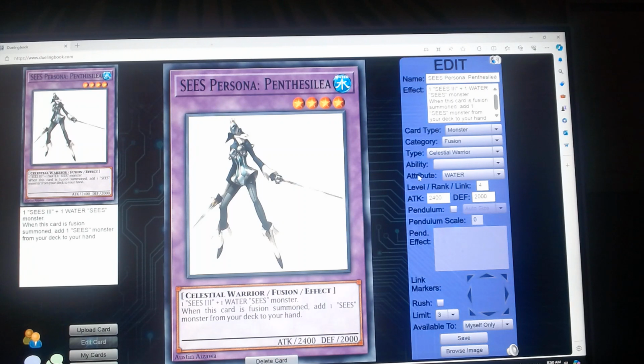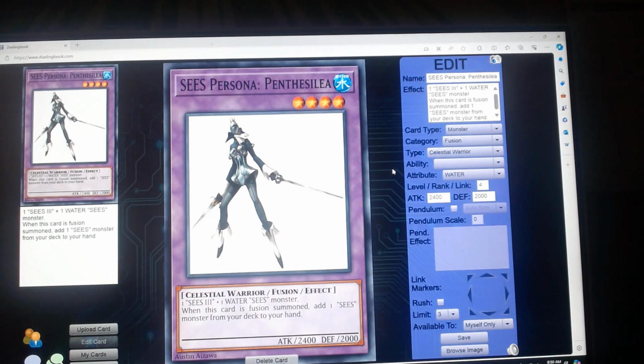Sees Persona Penthesilea. It's a level 4 Water Celestial Warrior Fusion monster with Red-Eyes stats. Requires Sees 3 plus 1 Water Sees monster, and has the following effect. When Fusion Summoned, add 1 Sees monster from your deck to your hand.